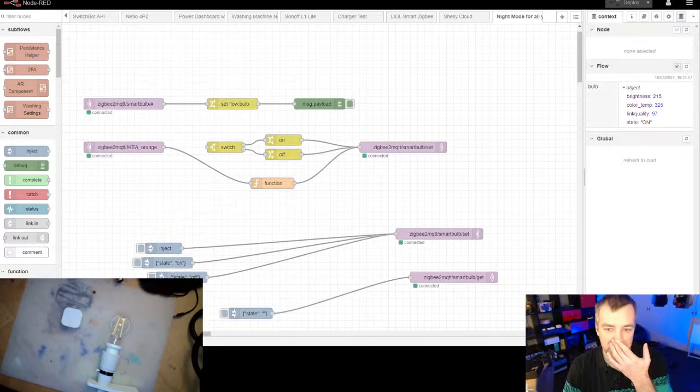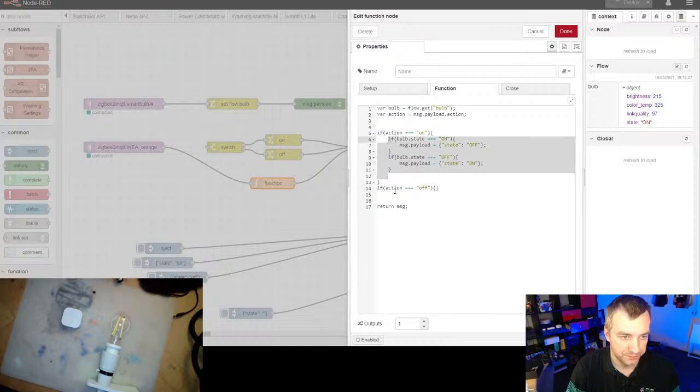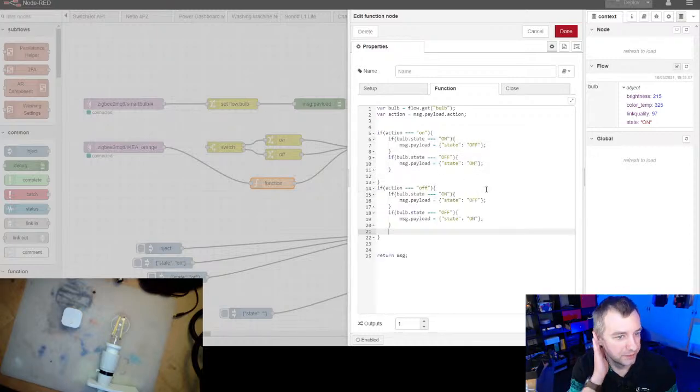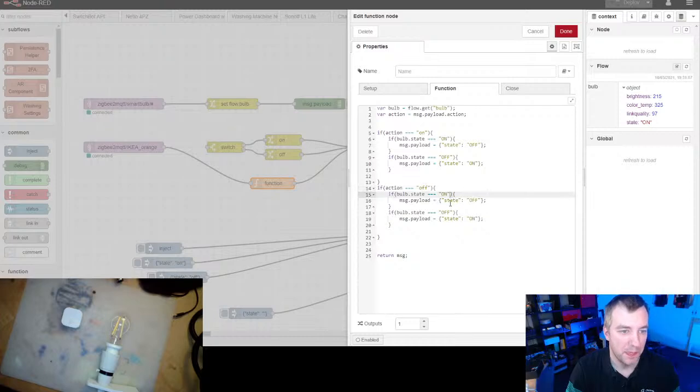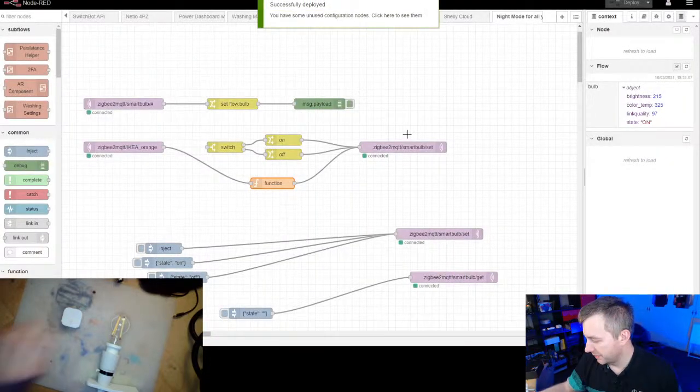But I'm doing it this way because there are going to be a couple of if conditions that I still want to introduce. So let's quickly copy this, because it's going to be exactly the same for our off action. If we press off and the bulb state is on, then we're doing the opposite, and we pretty much solved it for both buttons by copy and pasting it.